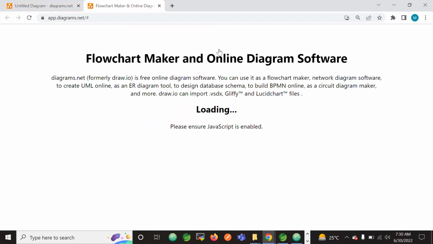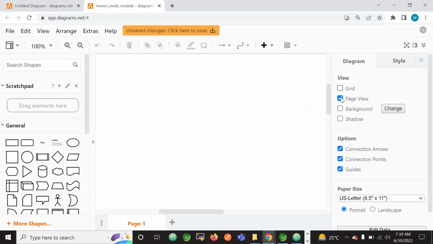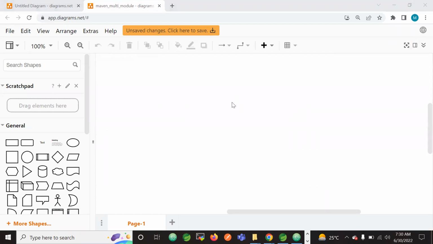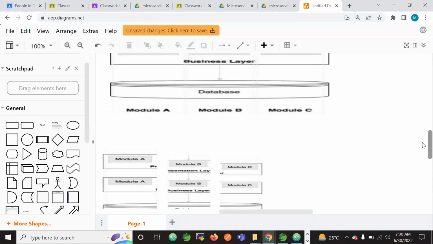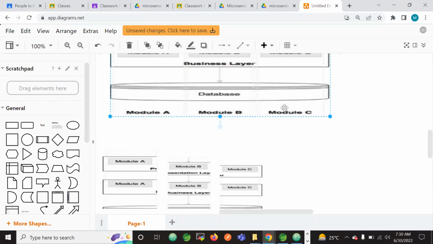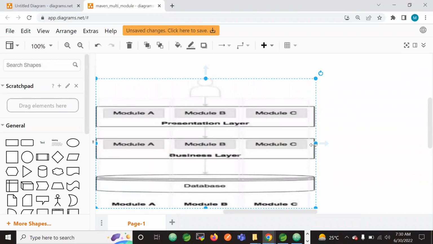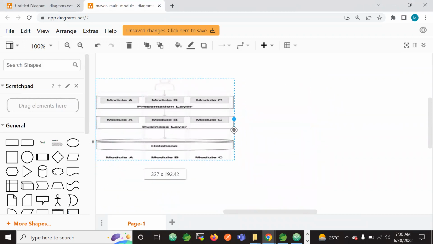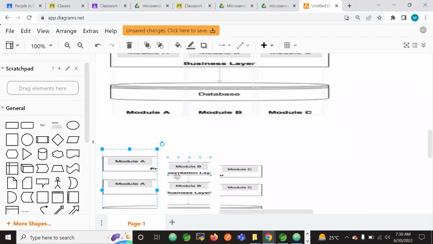Let it open. So what I'm saying is this huge application is divided into these modules.